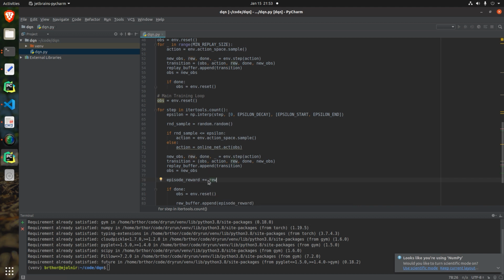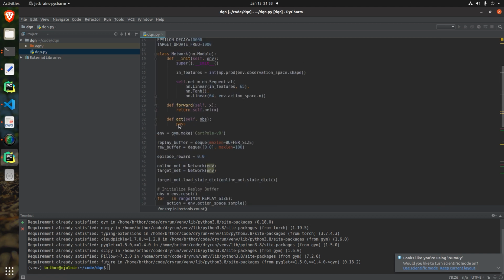Now let's go back up and fill in that act function before we move on any further. First thing we need to do, we need to turn obs into a PyTorch tensor. Just like this. Call torch.asTensor. Make sure to pass in the dtype. And I always put this underscore t so I know that this is a torch tensor.